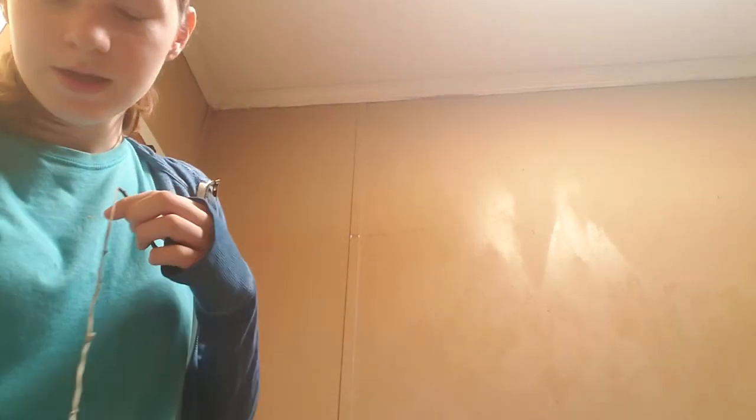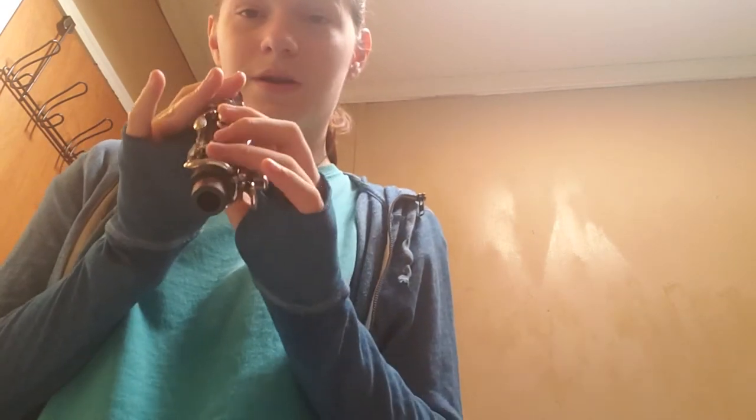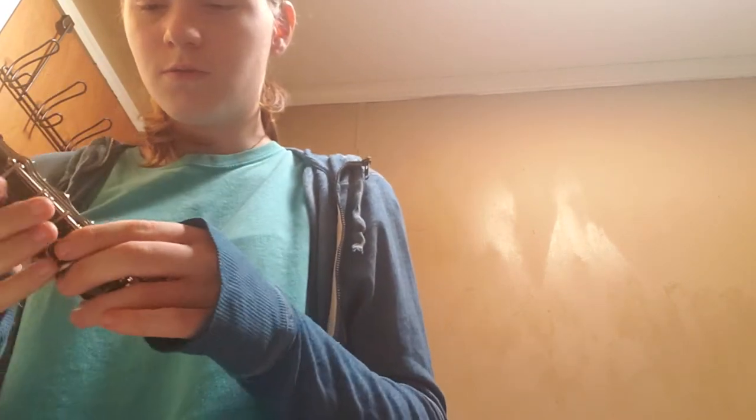Alright, and then for the next part, we're using the upper part now. We're going to clean this part. All I'm going to do is close all the parts, have the water come through this part.